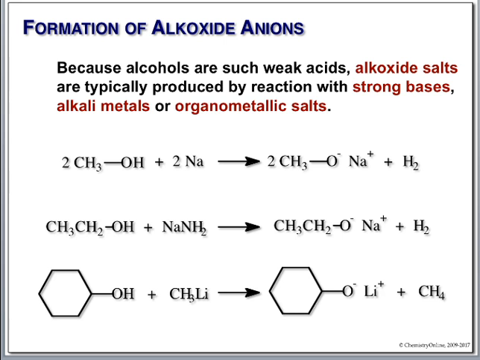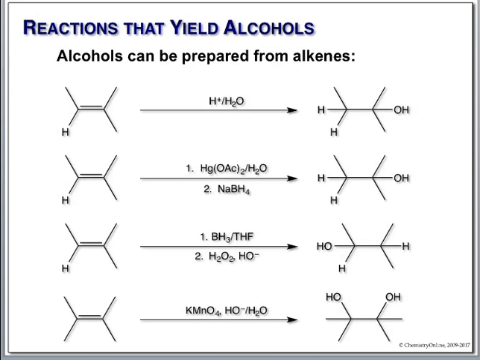We'll talk about alkyl lithiums later. This is essentially a carbanion, a methyl carbanion. Methyl lithium is a nice stable compound. You can get it in a bottle, dump it in with an alcohol, and you make the alkoxide lithium, and of course methane gas. So if you need the alkoxide, this is a nice simple way to do it.